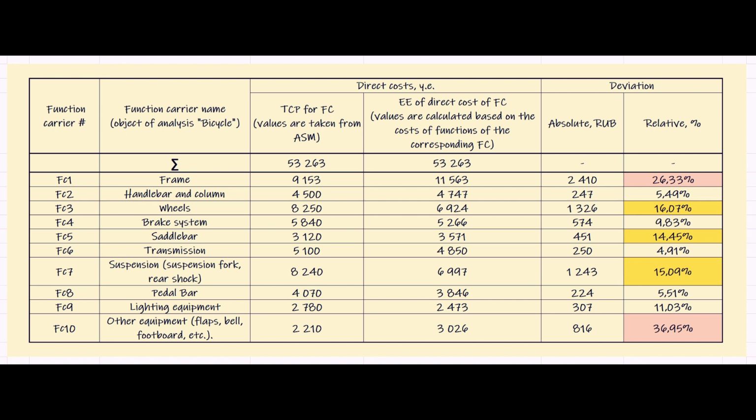Exceeding the number of functions over the number of carriers is a normal phenomenon. Moreover, it's an indirect confirmation that an abstract functional model has a high degree of reliability, i.e. it is at the most close to the complete structural model. But the problem lies in the fact that the real number of functions in 99% of cases cannot be correctly described without its decomposition, which we will witness in the process of determining the relative significance of the front wheel function carriers.